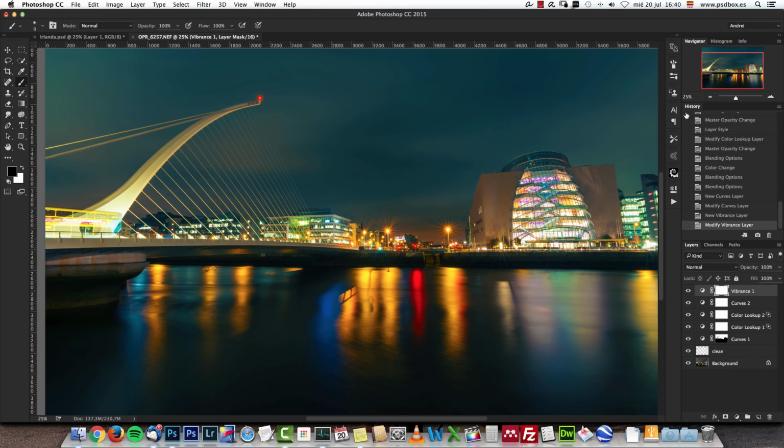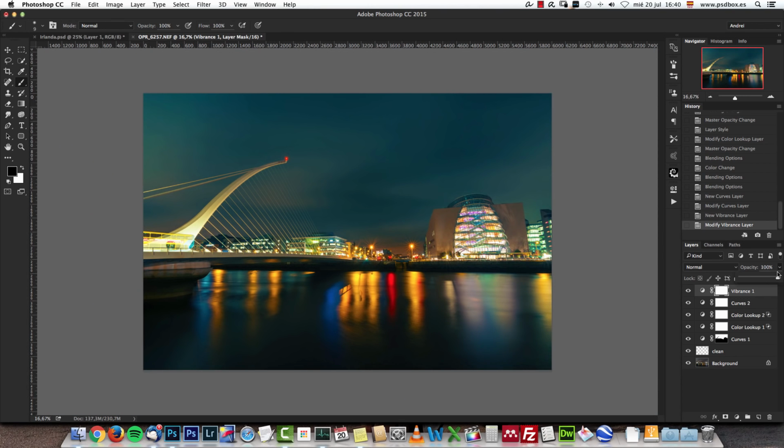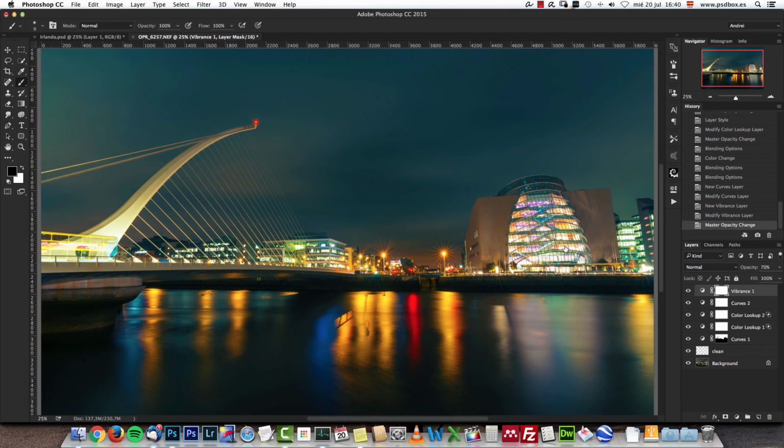It's a bit too intense, I think, so I will drop the opacity a bit to, let's say, 70%. And you can see that we have a big change already. Some of the highlights here are too bright, maybe. So you could probably decrease them a bit more here in Lightroom. If you use Camera Raw, you can simply double click on the smart object, open it in Camera Raw, drop it, and that's it.